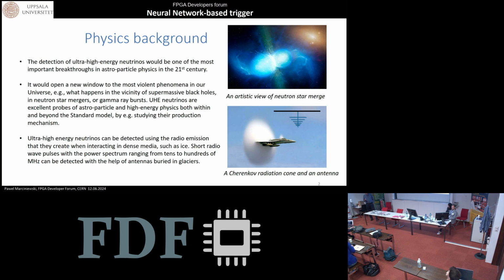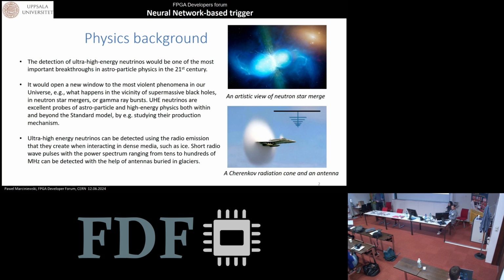Neutrinos are good probes because if they reach the Earth, one can be sure that they were not changed by anything. They were not influenced by mass that they traverse and so on. So they still carry the original information. And we can detect the neutrinos. Sometimes, very rarely, they interact with matter.